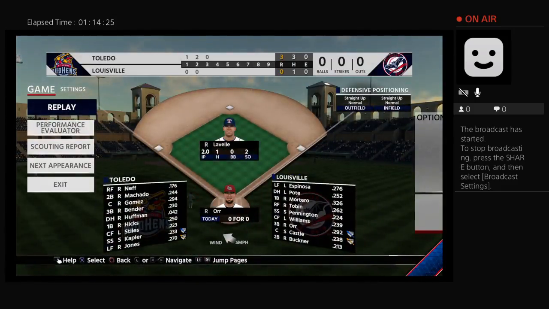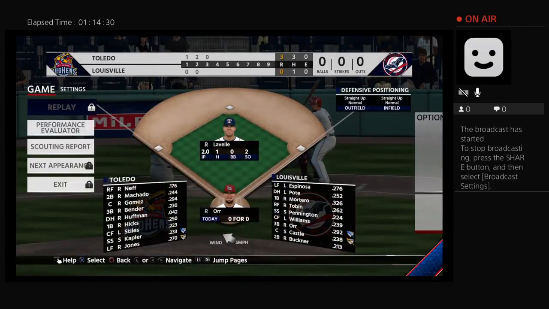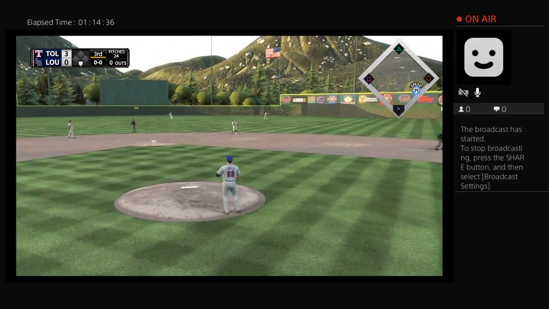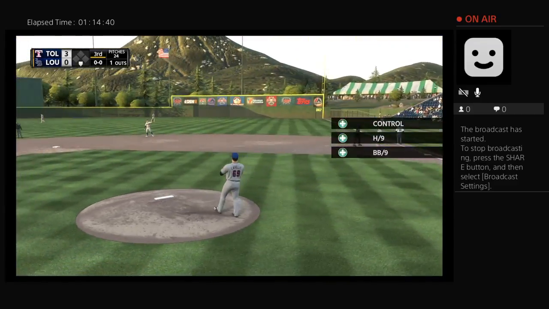Leading off the inning, Richard Orr, and they'll need him to get something going here. Richard Orr. Hit out towards second. Machado is up with it, and the throw to first is in time. 1 gone.